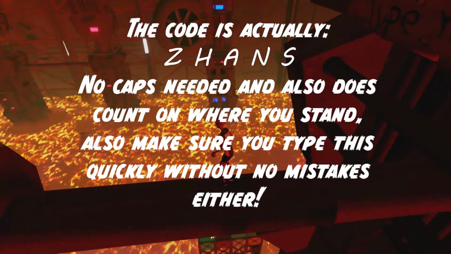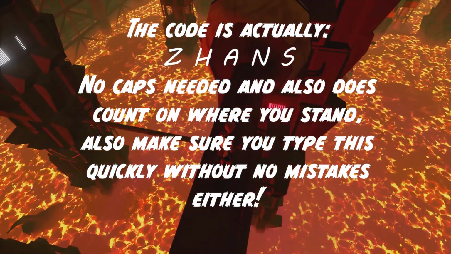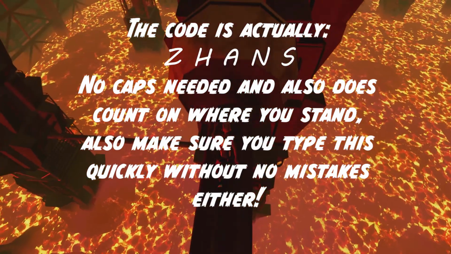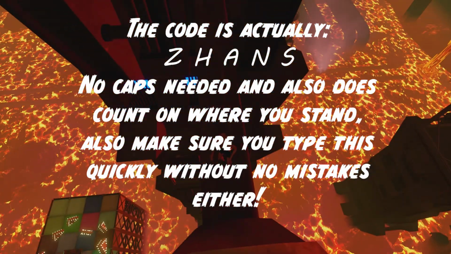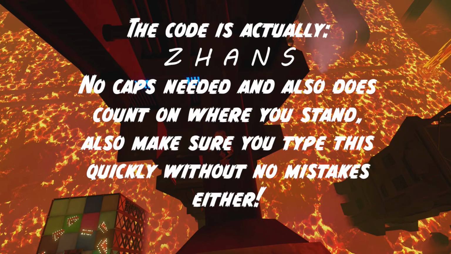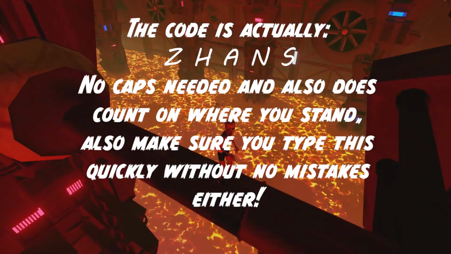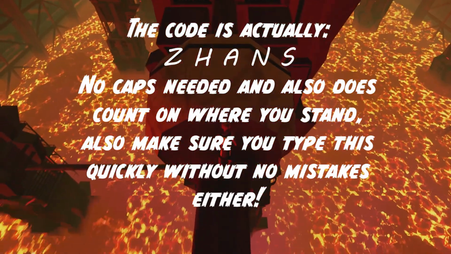Now, the problem is that sometimes the Easter egg doesn't take effect. Sometimes you have to stand and move around a little bit. You type in ZHAN. No. Wait, am I typing it correctly? I think it might be ZHANS.